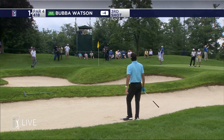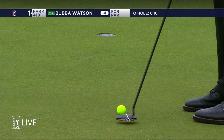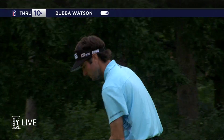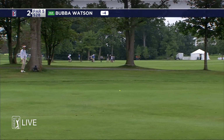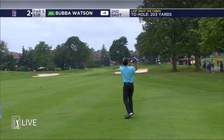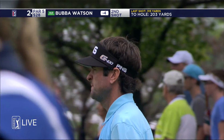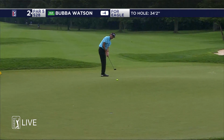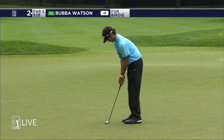It's got to elevate it. How good is that? A little poppy, but it catches the high edge. This headed right, needs to avoid the trees on the right-hand side. He doesn't seem too concerned about it. For good reason, Carney. This ball is turning over nicely. Needs to get up just a little bit. Just not quite over that one little ridge right there, but I would not disagree. You can see how quickly that ball gets going down that slope is how Bubba likes to putt.